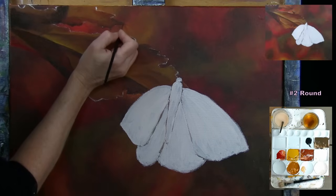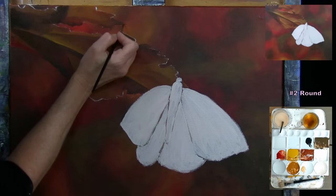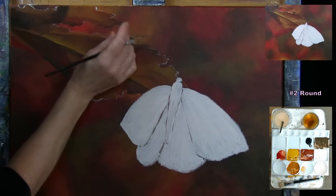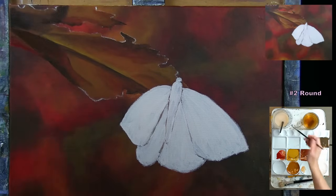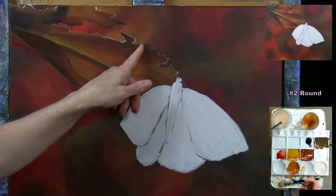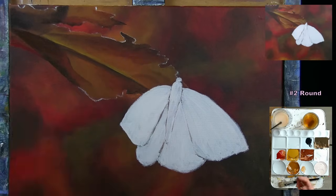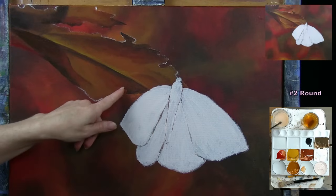And again, if you can't see it enough, I could add a touch of black right to that little tip, right in through there. Not a lot, just something that will allow the viewer to see that edge. I'm thinking that this is pretty good in through here because I'm going to have a bright edge onto that one. So that looks pretty good. Now I'm just going to make sure that any additional areas, I got those edges in through there.